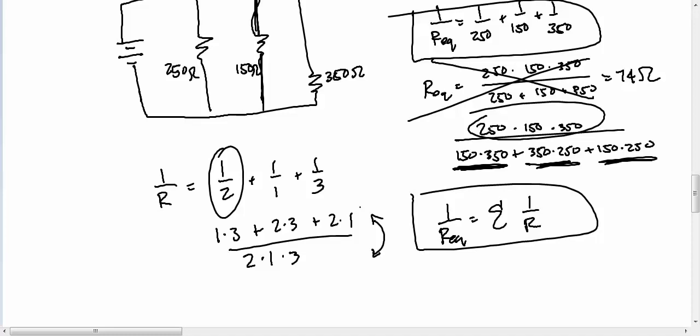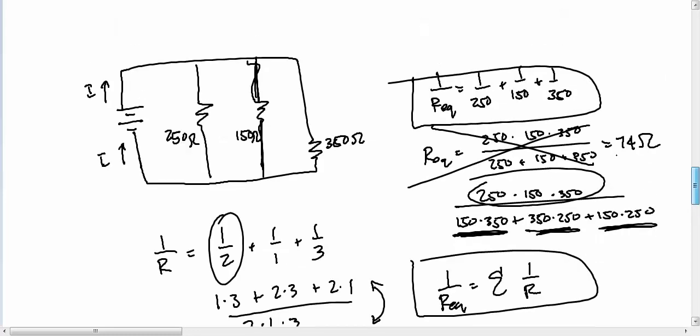anything. It charges up. Essentially, what needs to come into the battery is the same voltage, and what needs to come into the battery is the same current. That's kind of how we played this game. For example, when we had our resistors in parallel, we knew that it had to leave this thing at a current I, and it had to come into this thing with the same current I. Although, it doesn't mean that the same current I is going through here, or here, or here. I actually have a feeling that I2 is going to be the biggest, and as it is resistance, I3 is going to be the smallest.